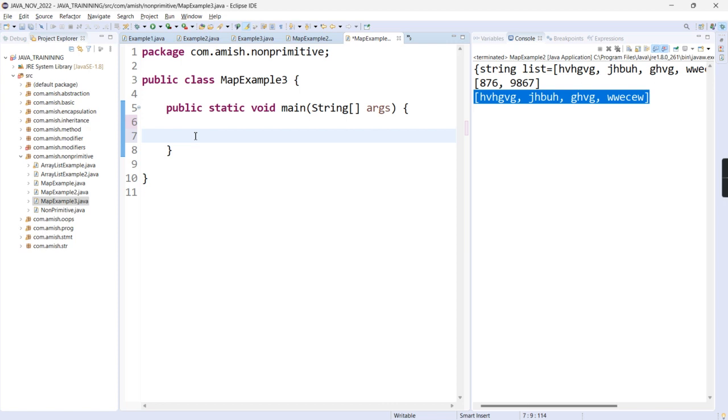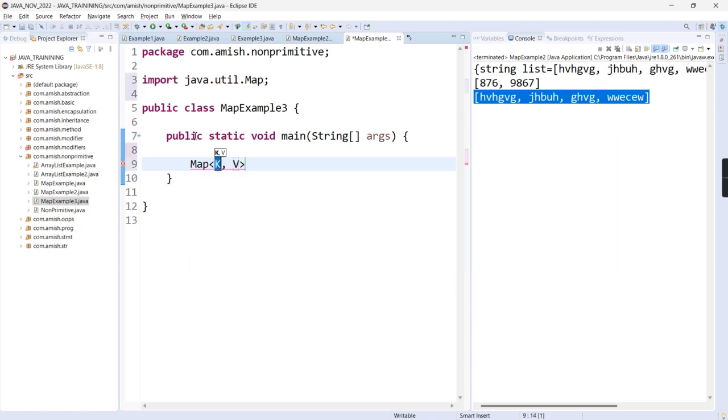So now we'll see some methods that we have inside map. We'll see their program also. So in map, which package does it come under? Java.util package. In map, first we have to mention the key and the value. We'll take key as a string and value as an object, because in map we can store any type of data.